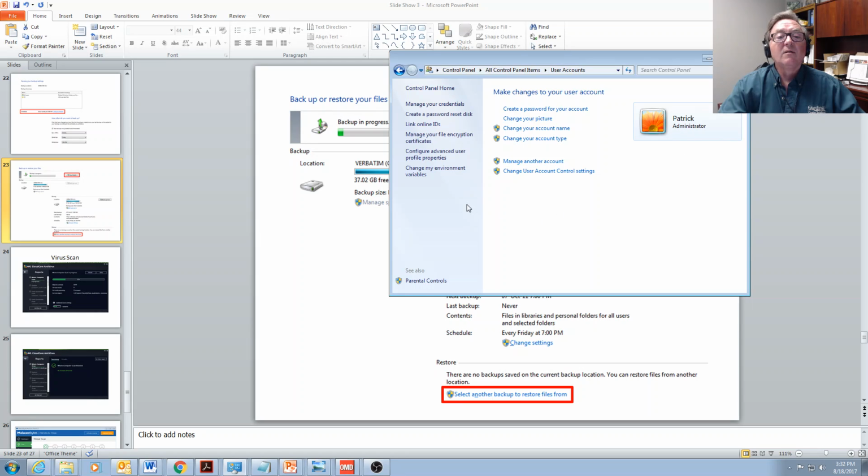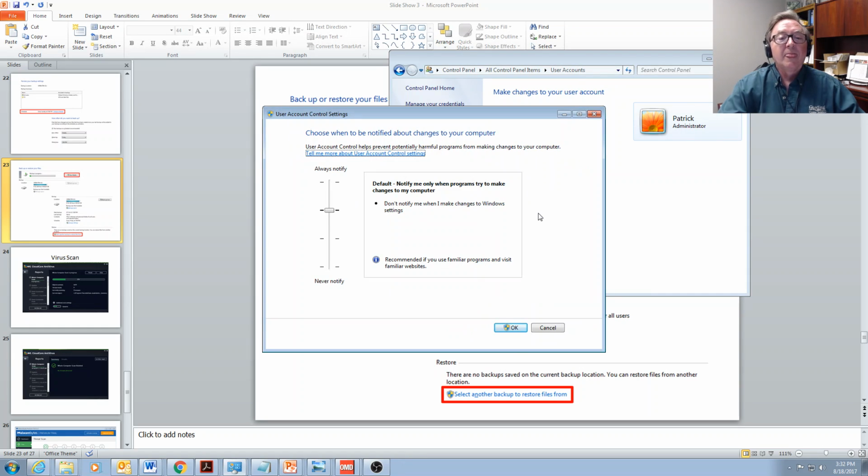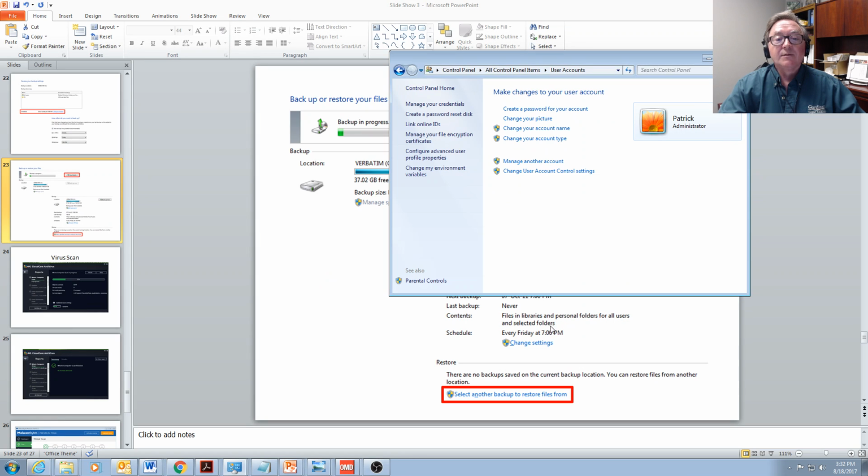I'll highlight my account and say change user account control settings. I need to be back out here at the main screen. I apologize for the hunt and peck there. So I click on the UAC notice, and I can move this up or down, and as I do that, the notification window here will tell me what the ramifications are going to be of that. I just always leave this at the default, and I'm going to click cancel so that nothing I did is going to stick.